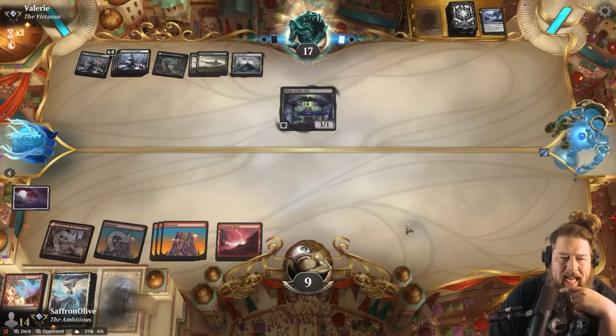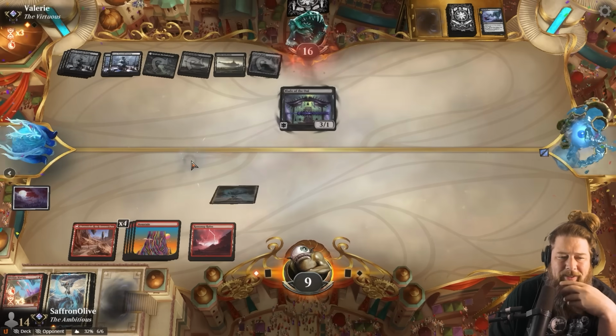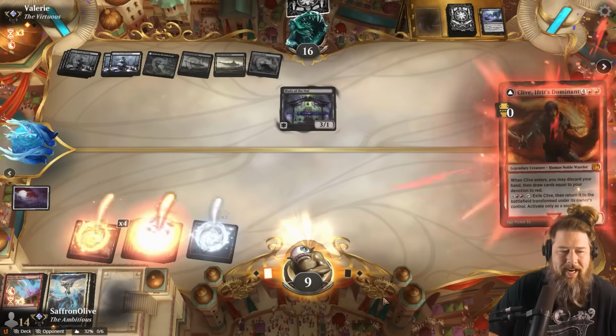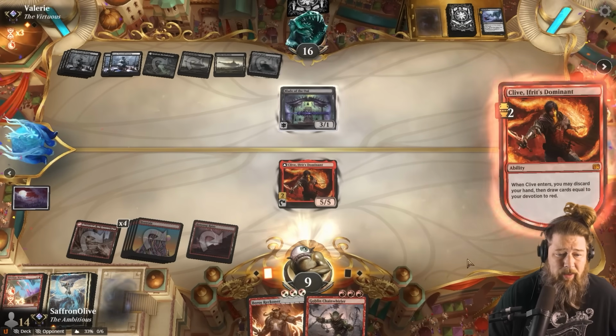The only way we can really minimize these Castle Lockwaynes is keeping our opponent from gaining so much life. Blade of the Oni and a Faceless Haven. Come on, deck. Give us a Clive. Give us a Clive or give us death. Okay. Oh, thank goodness. There's a Clive. It is not a good Clive. We only get to draw 2, but better than what we were doing before.